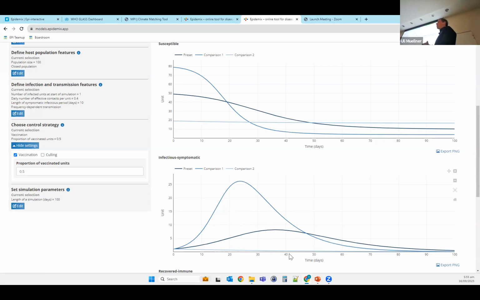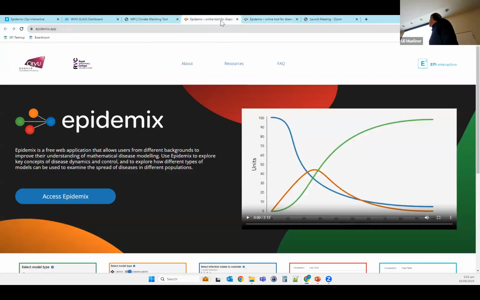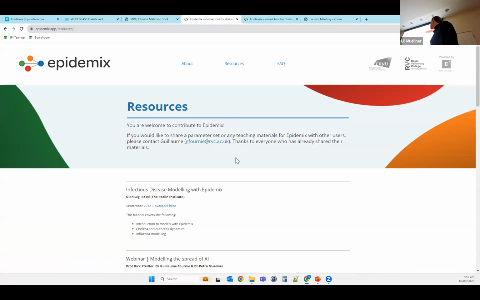Also got a network model in it and a spatial model. So feel free to have a look and use the tool as well, if that's in your line of work. What would be good is if you use it as part of teaching, we have a resources page.